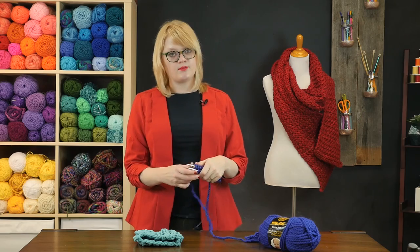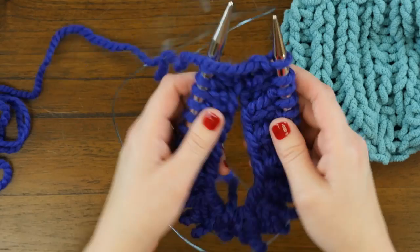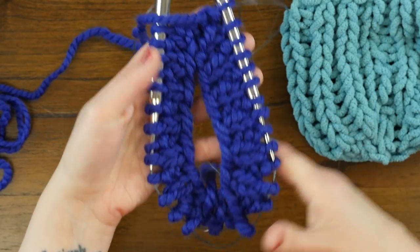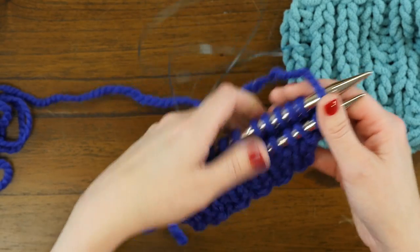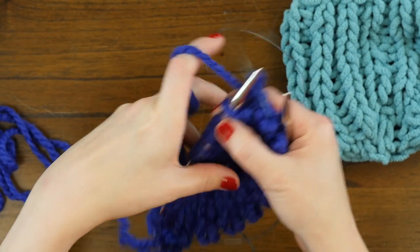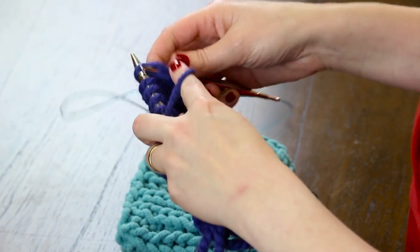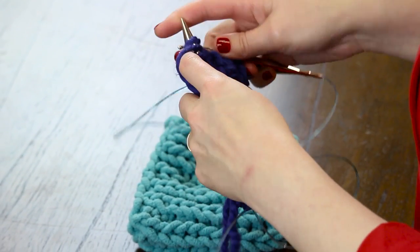Some tips to keep in mind if you're trying to make an entire hat in an hour: I've got my size 15 needles using Woolies Thick and Quick, and instead of working on DPNs I'm using the magic loop method to work really quickly in the round on this hat. I've got my 28 stitches cast on, which the pattern I'm using calls for. All I've got to do is get my needles in place and just knit one purl one for 45 minutes of our 60 minutes to make this one-hour baby hat.